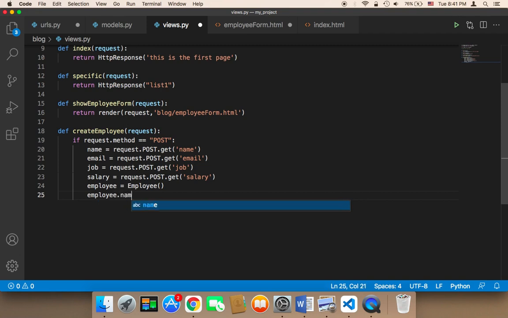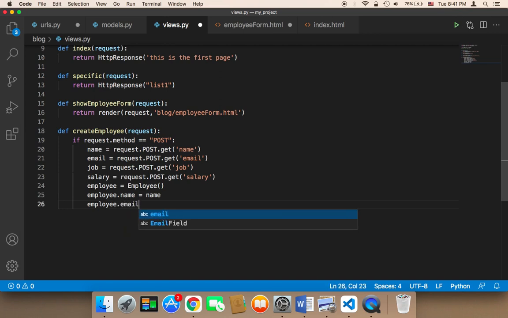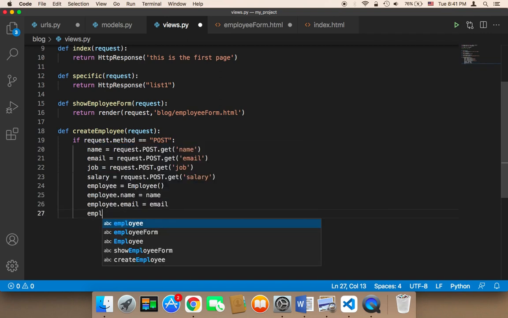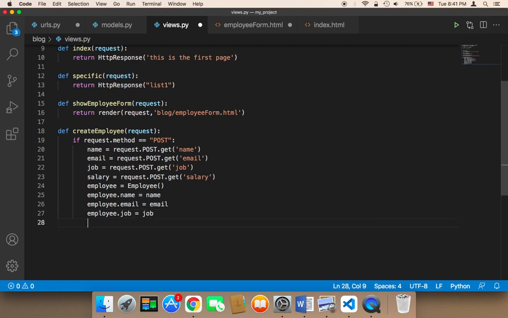The employee name is going to be equal to the name that we got from the field. For the email, we need to do the same. We need to say employee dot email. So for the employee email, it's going to be equal to the email that we got from the front end. For the salary and for the job first, the job is going to be equal to the job that we got from the front end.